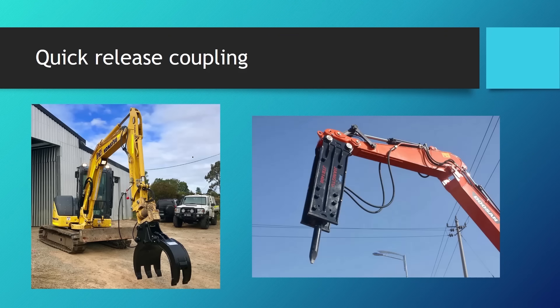Quick-release coupling can also be found on hydraulic excavators and loaders which can have various tools attached to them that have hydraulic motors, such as various grabbers or hydraulic hammers. These machines — tractors, excavators, loaders — have quick-release coupling units so they can supply the auxiliary hydraulic systems that can be attached or detached. Any removable tool with a hydraulic motor requires the base machine to supply hydraulic fluid to that motor.